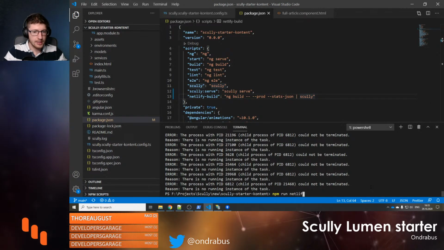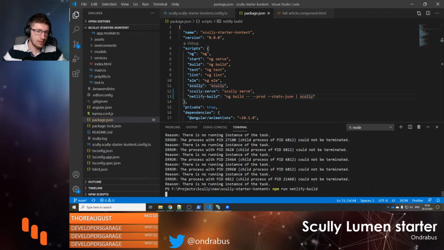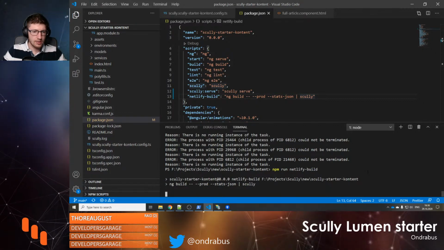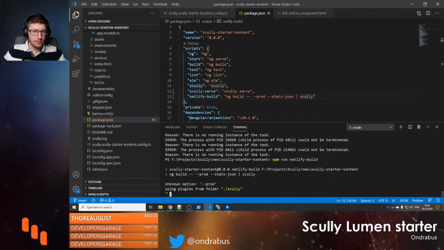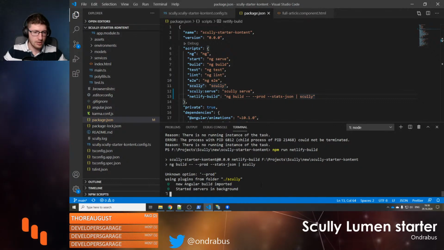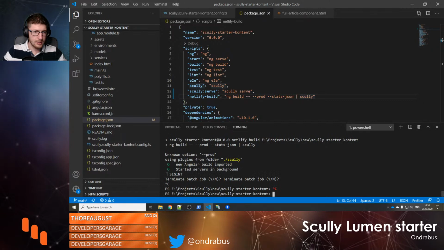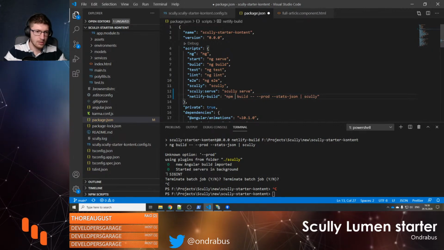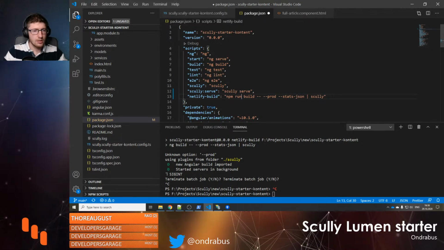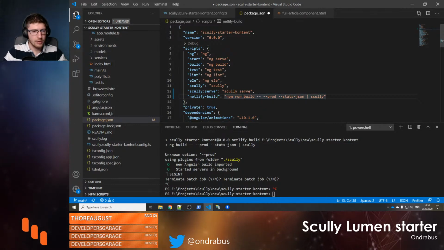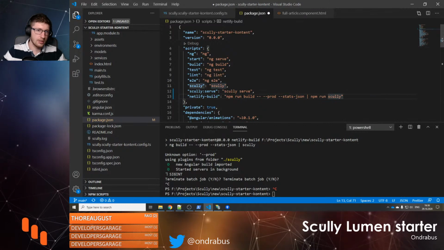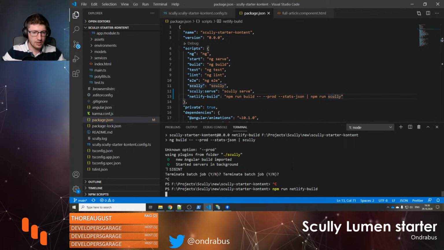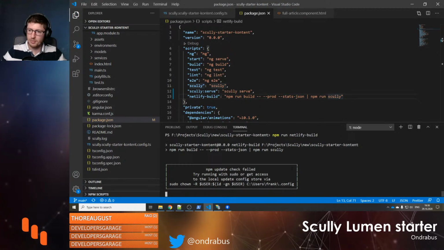npm run Netlify build. Okay, unknown option prod. That's not good. But that should work, right? Okay, what if you do npm run build and then do npm run Scully? Is this gonna be any better?